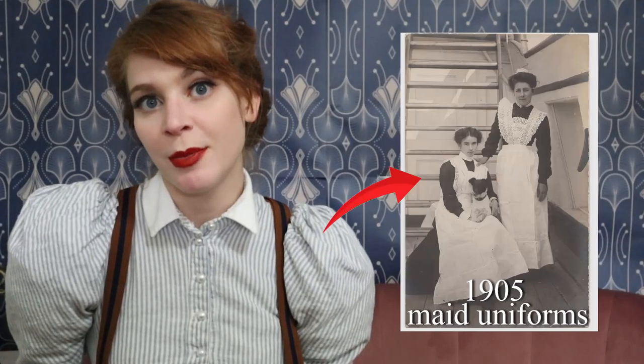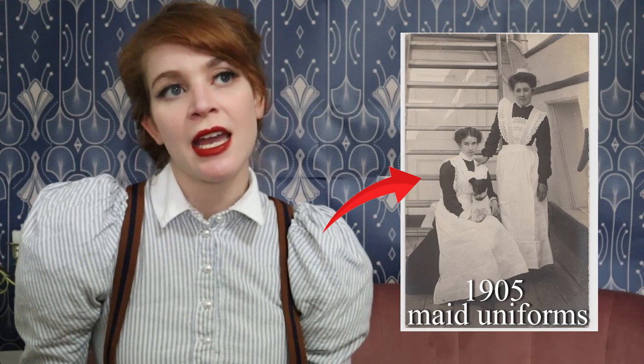So for this garment, I wanted to do something that was a little bit more directly inspired, so I chose to do a remake of what the cast members wear at this attraction. Normally they have a maid uniform or a butler uniform, depending, and it looks kind of old school, historical-ish, without any really specific inspiration from any particular period. So I think what I would like to do is remake the cast members' uniform, but in a more historical way. For this project, I'm probably going to be looking at 1905 specifically, and I'd like to do a simple day dress with some nice embellishments, as well as a black apron to go over it.